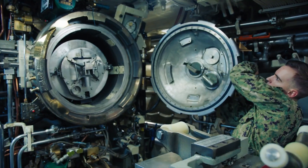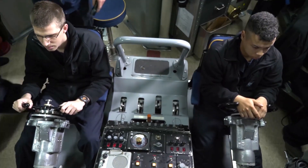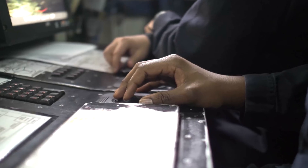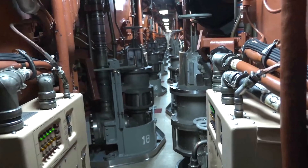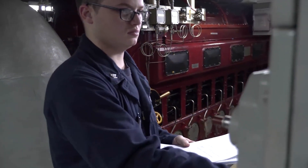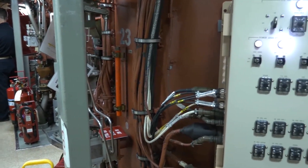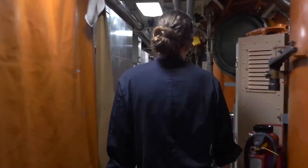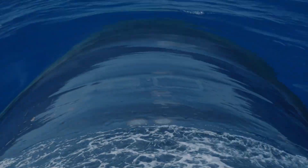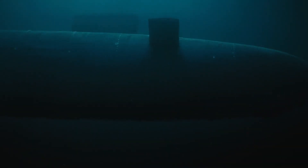As a submariner, you'll be expected to live and work in an extraordinary and covert environment. The primary quality you'd need is teamwork — if you're one of those people who prefer working alone, this isn't the area for you. You'd be part of a closely-knit community, and people's lives would literally depend on your ability to work as a group. You'd also have to be a bit of a perfectionist, because working safely with extra attention to detail is going to be expected of you at all times. Submarine service is definitely not everyone's cup of tea, but that's why it's all the more important.